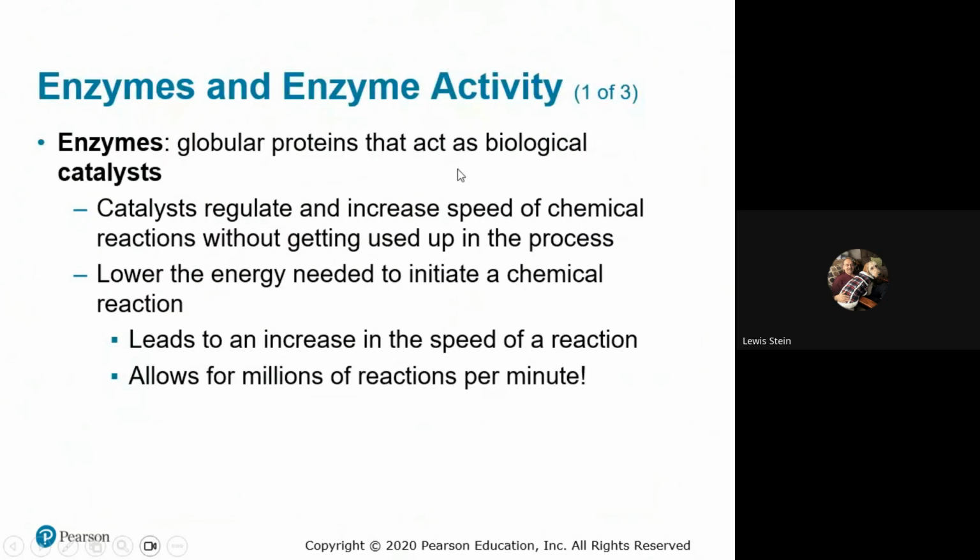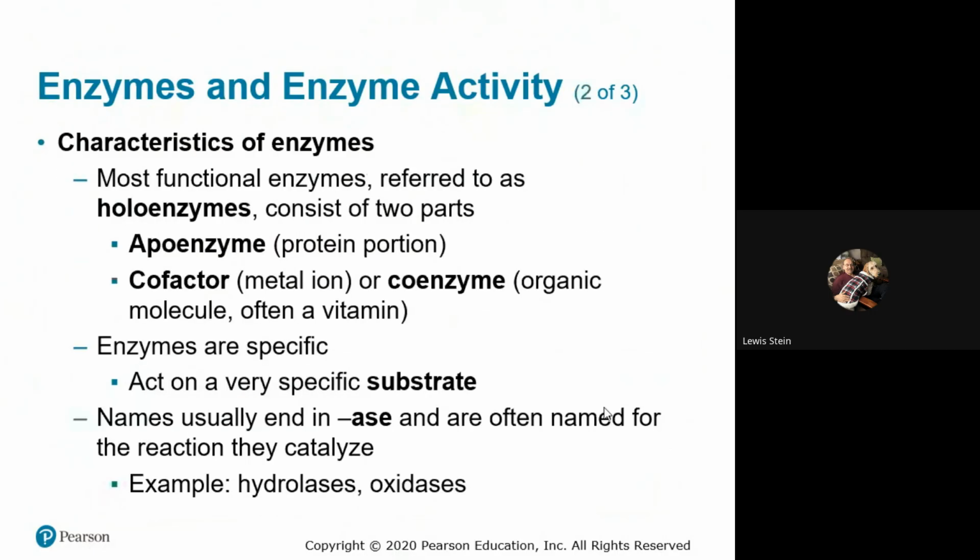So enzymes, globular proteins, act as catalysts because they can change shape. We can use them over and over, and they speed up the process. And they lower something called activation energy. Millions of reactions in a minute. They latch onto something, separate it, latch onto 2 things, 3 things, 6 things, put them together instantaneously. As fast as you can possibly imagine. And use them over and over again. They have a very, very long lifespan. So I will stop it here with enzymes and enzyme activities. There's a lot.